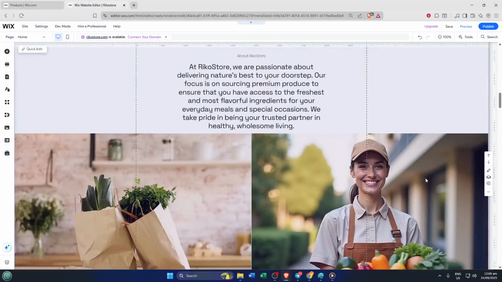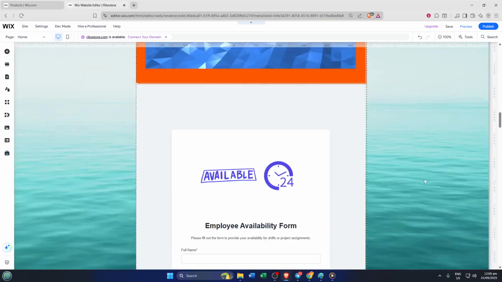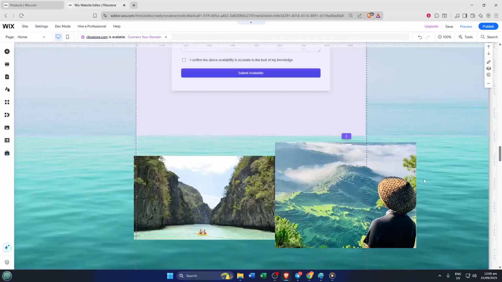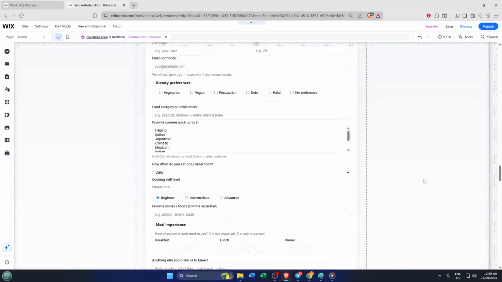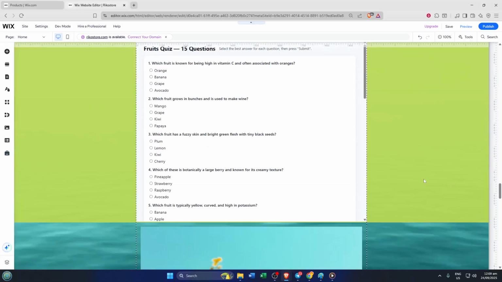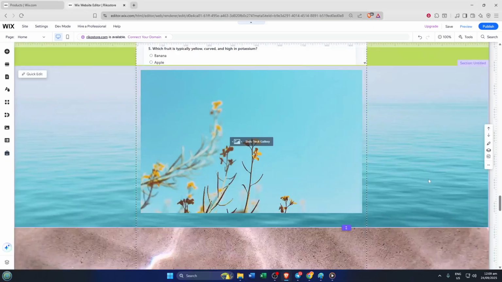A little reminder, changing your theme might adjust things like your fonts, colors, and layout, but your actual content, your text, images, and pages will stay right where you left them. Wix makes it easy to experiment without losing your hard work. If you see anything that needs a little tweaking after switching themes, like a photo that looks out of place, just move it around in the editor until everything looks spot on.